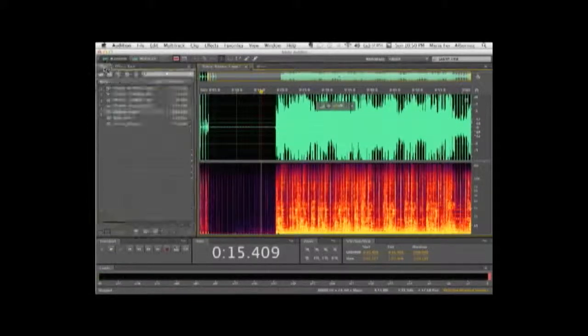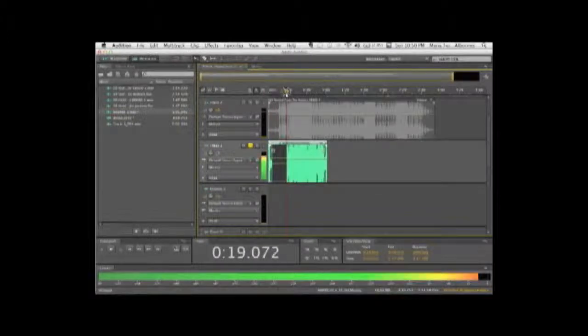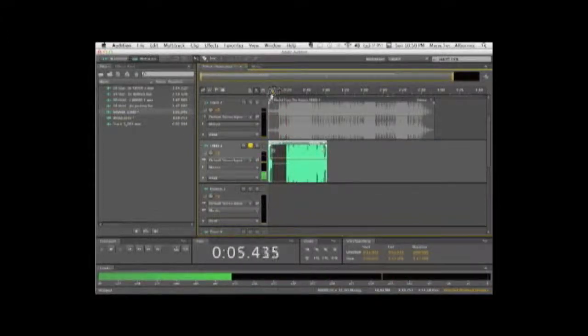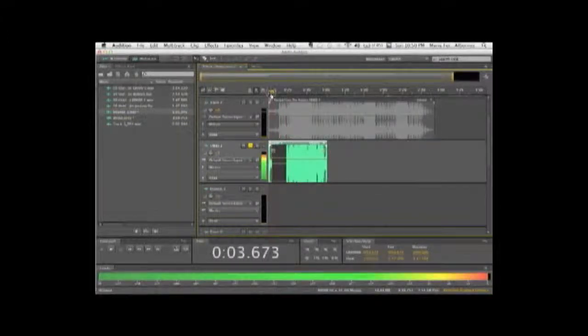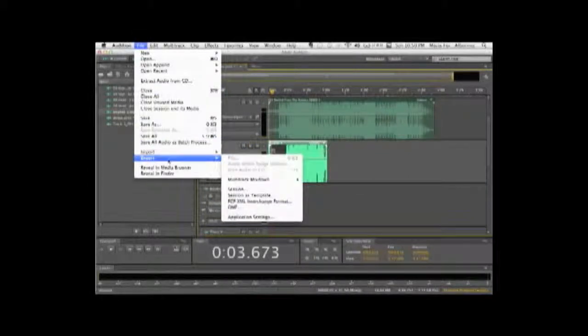So now what I can do, if I go to my multi-track again, is that you see how my song changed because I applied the effect. If I hadn't applied it, it wouldn't have changed. It would have just been in preview because I had enabled it. So the way you want to export, which is the last thing we're going to cover, is that you select the tracks that you want, and you go File, Export.